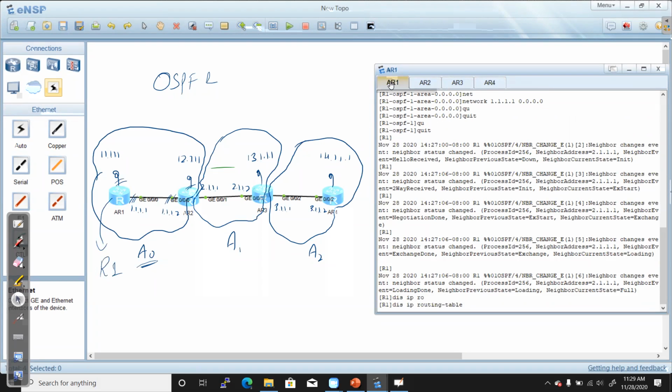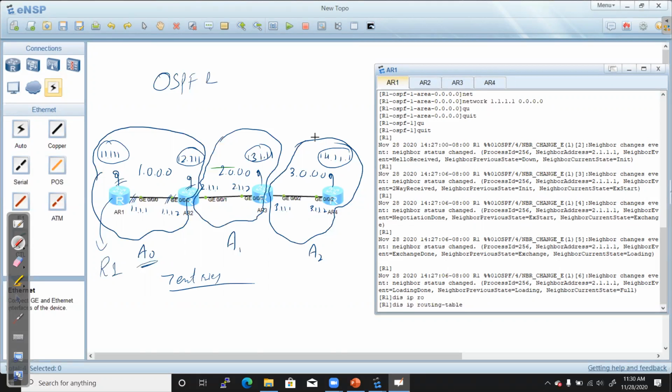And if you can see, we have one network over here, a second network over here, and the third network over here. And we have four loopbacks. This one, this one, this one, this one. So I have seven entries, I should see the 7 entries over here.